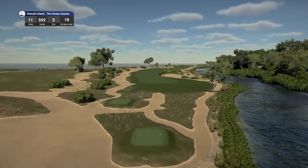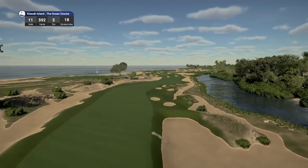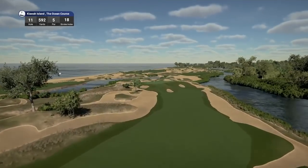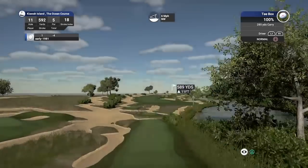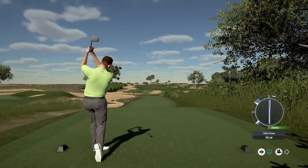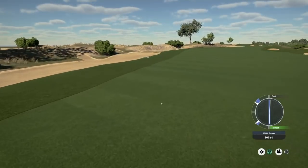Hole number 11 is a long par 5, playing 592 yards, but at the same time, it's saying it's the easiest hole on the course with stroke index 18, so hopefully I can take full advantage of that. Very narrow fairways there, huge bunkers either side. Certainly lots of work to do here. There's no way we're reaching this in 2, so I'd imagine a good drive, good layup shot. Pushed it right and played it fast, so we're going to be left hand side of the fairway here. It should kick to the right by the looks of things. It has done. And we've played that rather well.